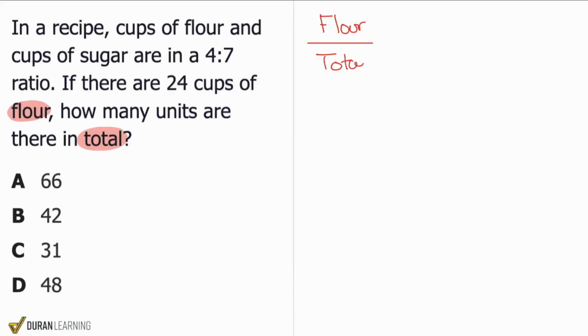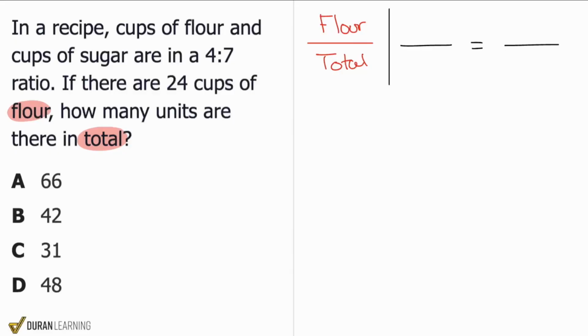This is a tip when it comes to solving proportion word problems. You are always better off setting up your proportion based on the question sentence itself. You're looking for total, and then they give you flour with total. So those are the two things I'll compare. And if you stick to that, you're in a good position. Watch this. I'm going to draw my little vertical line here to separate the two sides. And then I'm going to draw my fraction symbols to set up my proportion.